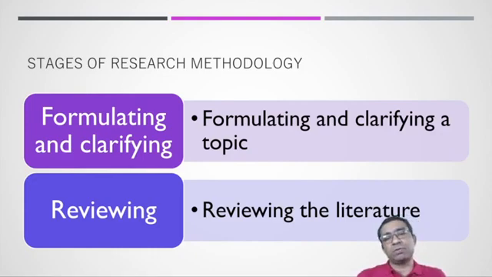In this case, you will try to map what gaps are available in the literature. When I say gaps, it means that this is your area of interest where you are working. Although we have clarified the topic and we have a very clear research question, during the review process we can review and further clarify this research question and objectives based on the gaps available in the literature. So that is what I'm going to teach you in the next second step.